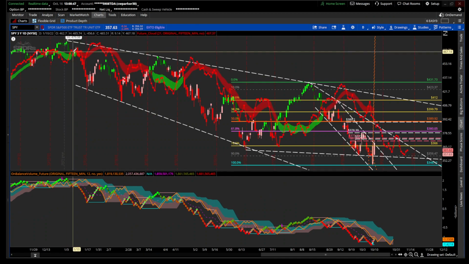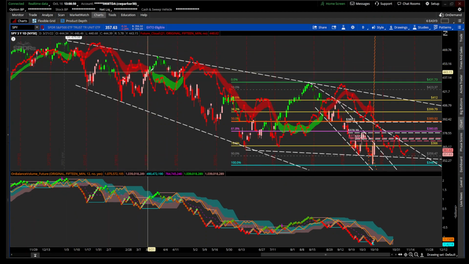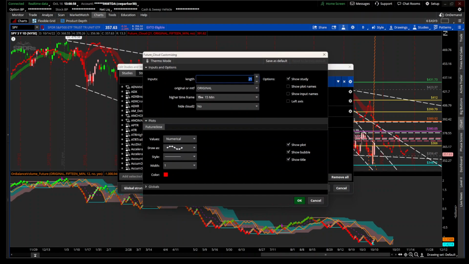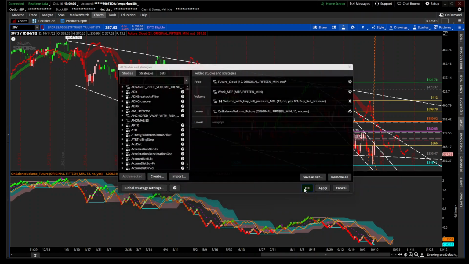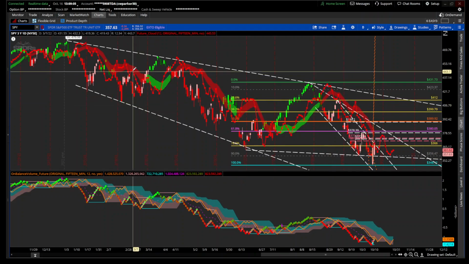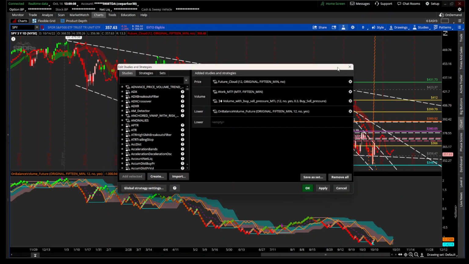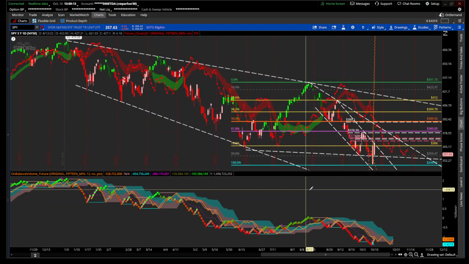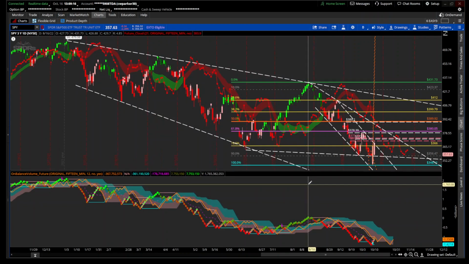And really just waiting for news to get out. But for the most part, you can see right here. Well, like I said, I like to use 12. I generally am now using 12 on basically everything, but it's whatever your preference is. Let me go back to 20 or 21. 21 is just the Fibonacci line, and I use 12. 13 will be a Fibonacci number. 21 is a Fibonacci number as well. But for the most part, I like to use 12.